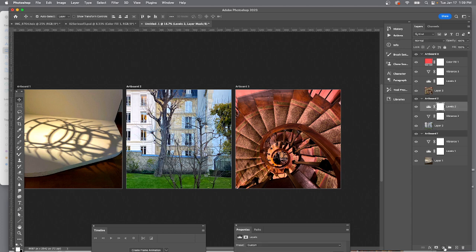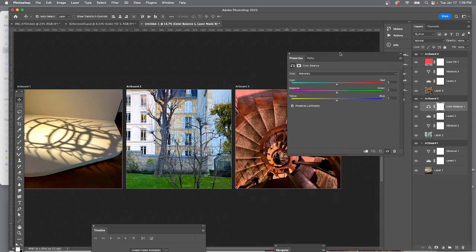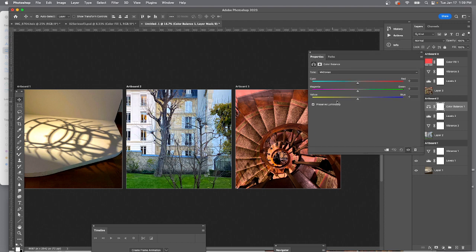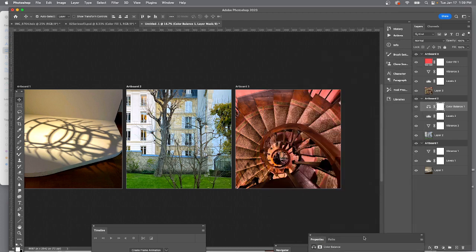I need a new adjustment layer for my color balance. So I'm going to try to see if I can bring this yellow, like some midtones, bring a little bit more yellow. Yeah, maybe. And nope, I'm going to let that stay like that.